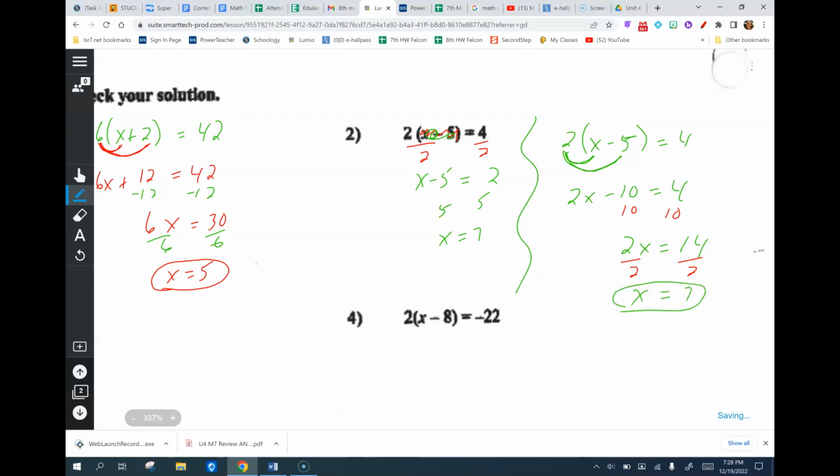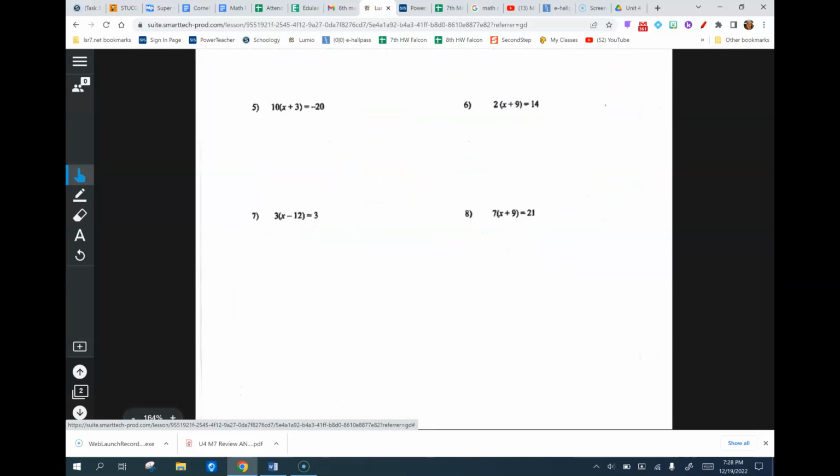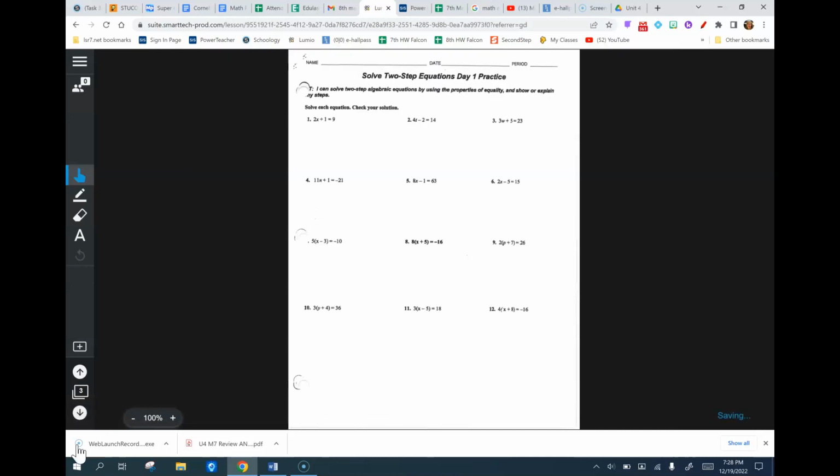Okay, hopefully some of this is coming back. Okay, so we could do lots more of these. For today, I'm not going to. I'm going to see if that all makes sense. Let's go to what I hope that you will do on this worksheet. So on this worksheet, those all look pretty good. If you do those problems, we can call it a day.